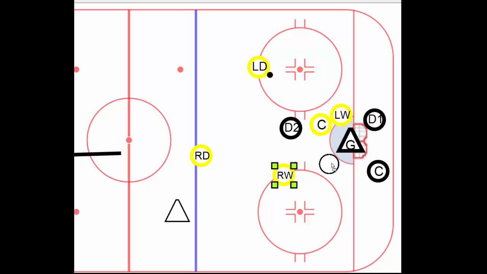The right winger could go lower, and you can have another passing opportunity, a fake slap shot to the right winger to tip it right in. The right winger does not need to one-time it against the 10-year-old goalie. The right winger can grab the puck, possess the puck, and shoot it in. Look up and shoot. You have enough time, okay?